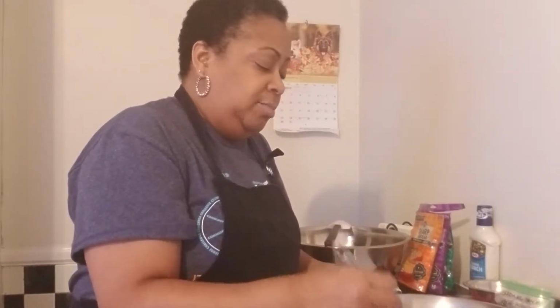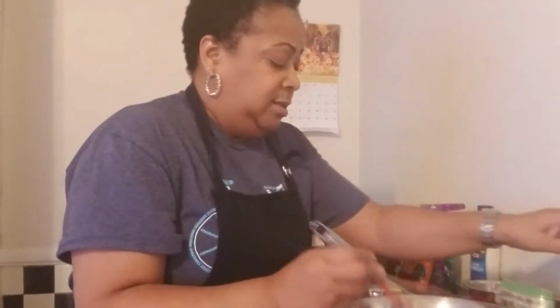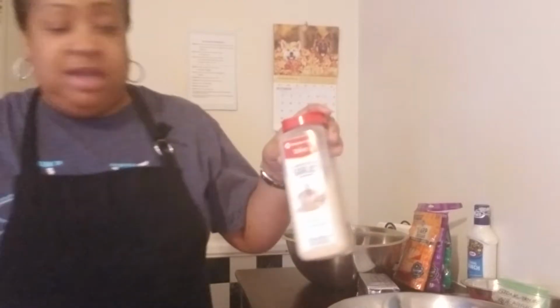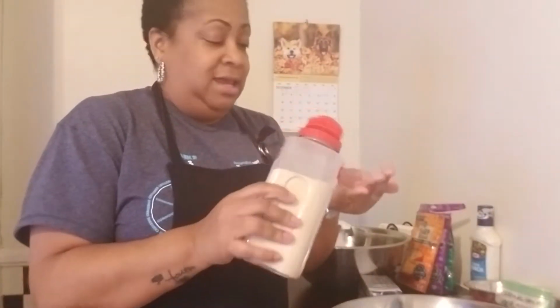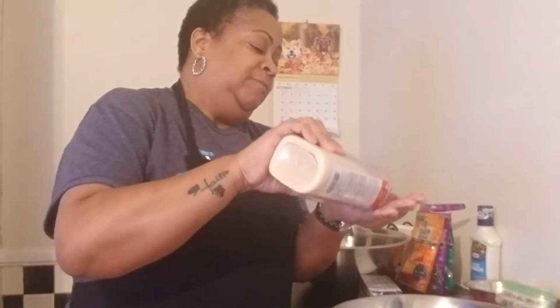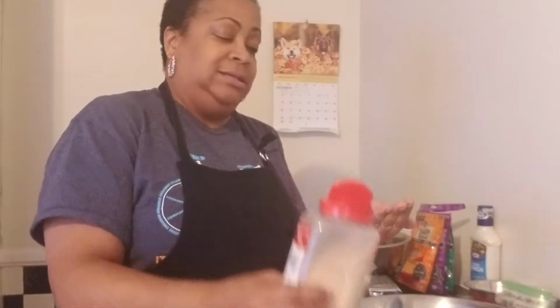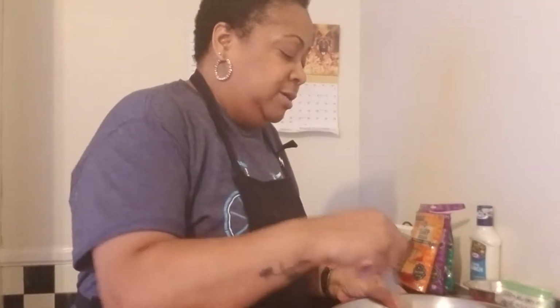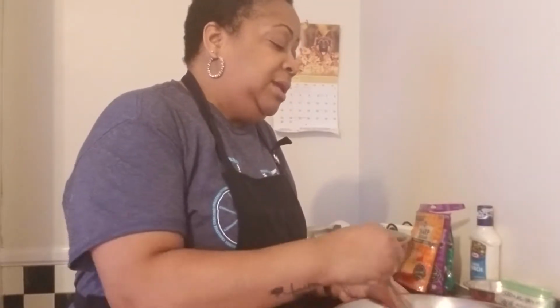Now, this is all blended. I'm getting ready to add in the garlic. And I'm gonna put the garlic in my hand because I'm not gonna do like I did with my seasoned salt that day and spill all that stuff in my hash, and that stuff was the saltiest stuff I ever had in my life. But I wasn't throwing it away because I wasn't gonna waste no food. So I'll put about that much. I'll put that much in there. And that should be more than enough. Like I said, I don't want to overpower it with any other, but I want everything to be blended together.